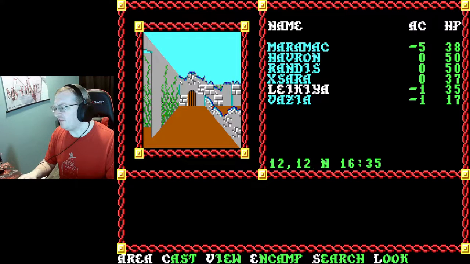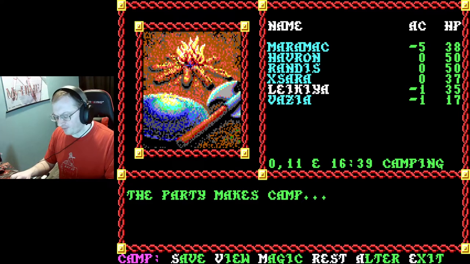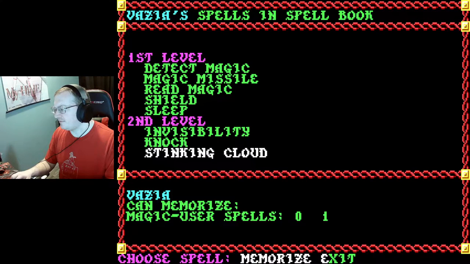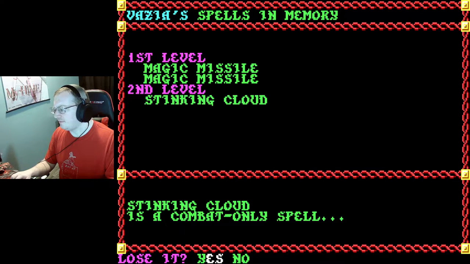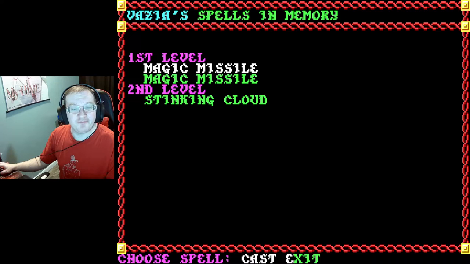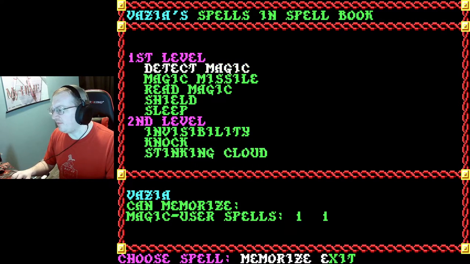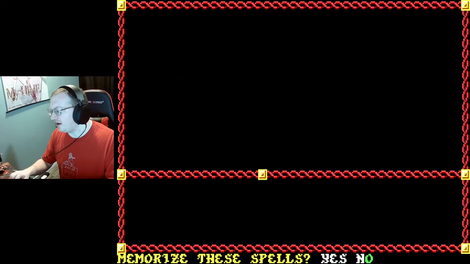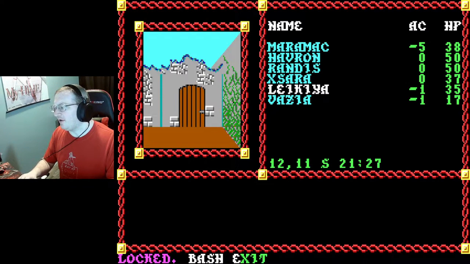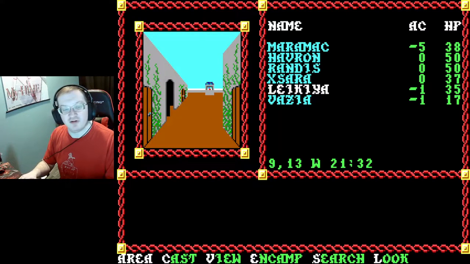Should have prepped some sleep spells again, actually. I can actually do that here. Library is perfectly safe. Actually, I'll keep the magic missiles, because I can use those against that. Yeah, I'll memorize one sleep spell. Stinking clouds are actually moderately useful at this point. Okay. Shouldn't need to worry about knock spell for the rest of the game, but there's almost no other way to get into the library unless you, like, use a potion of giant strength.